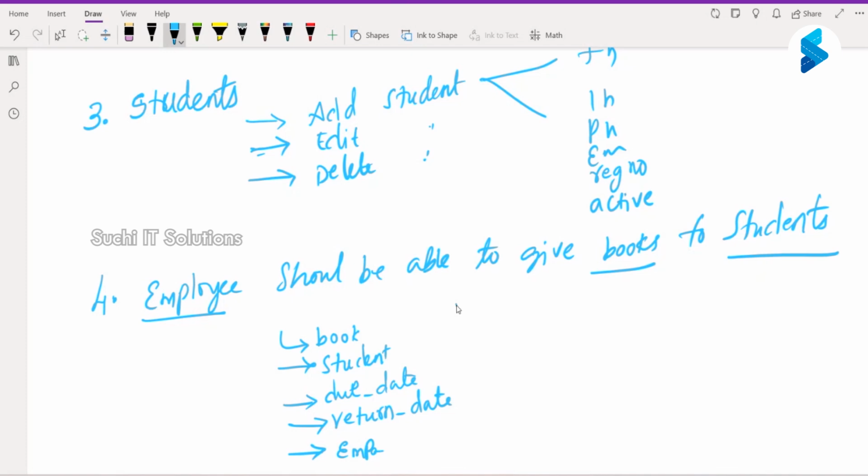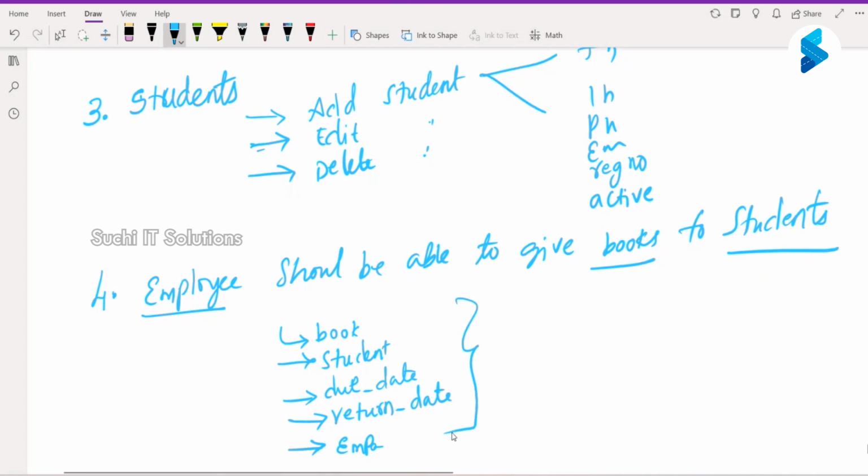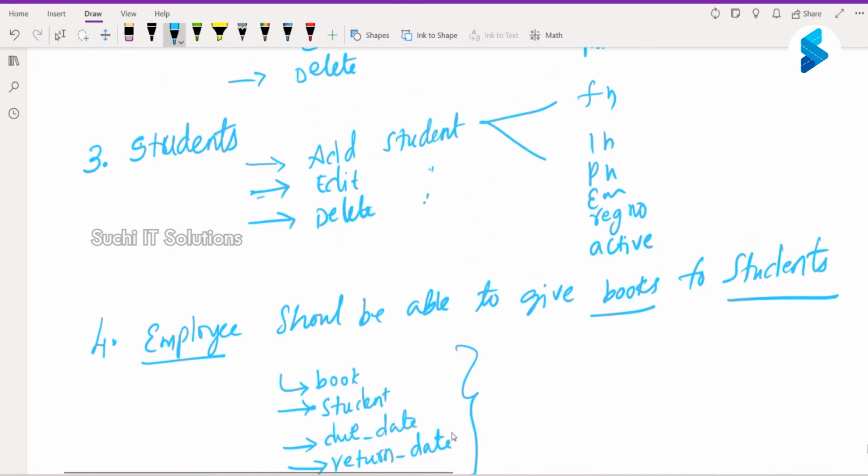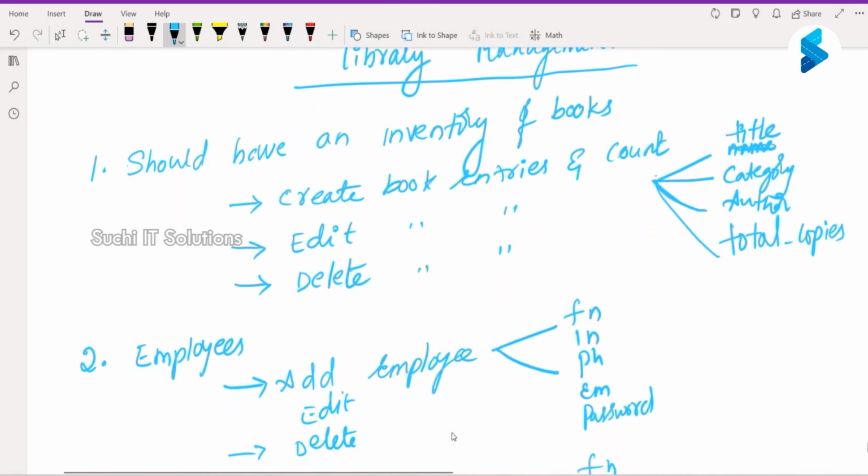So this information we will store in the table. Okay. Now, are we clear with these things so far?